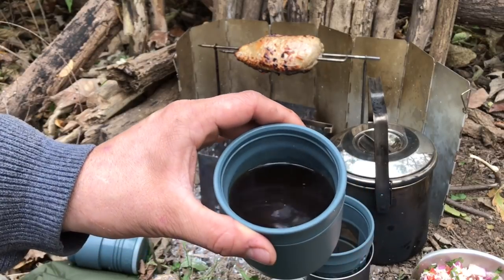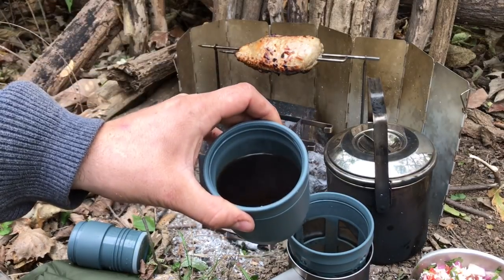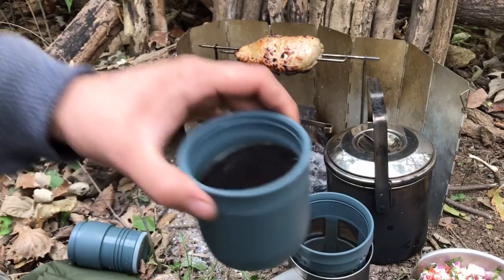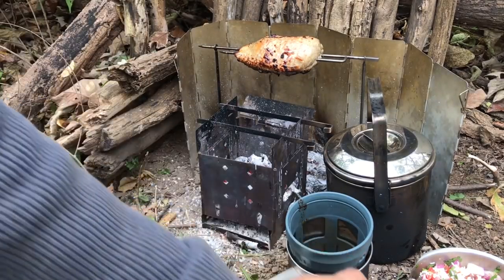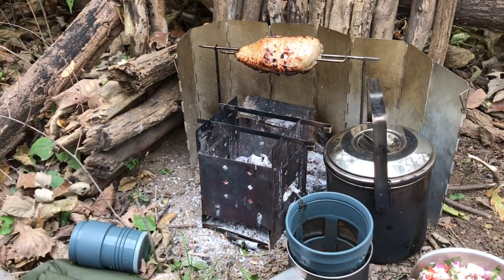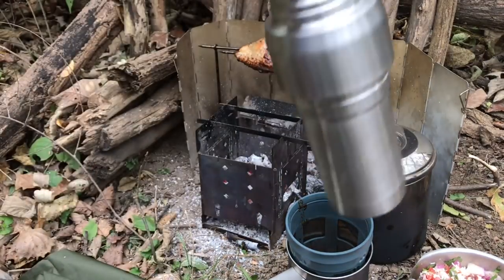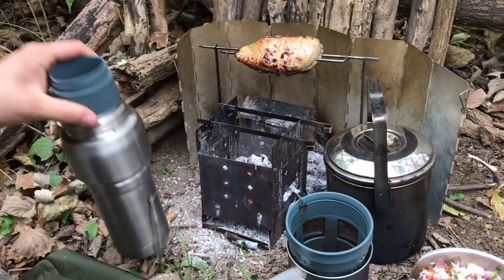There's a couple grounds floating in there, which to me is not a big deal, but ooh, that's good. And I did let it sit for just about 2 minutes. Oh man, that's good. Mm-mm-mm. Okay, all right. That is tasty. I'm gonna easily drink all this. This is 17, what is this? I think it was, let me see here, 17 ounces, that's correct.